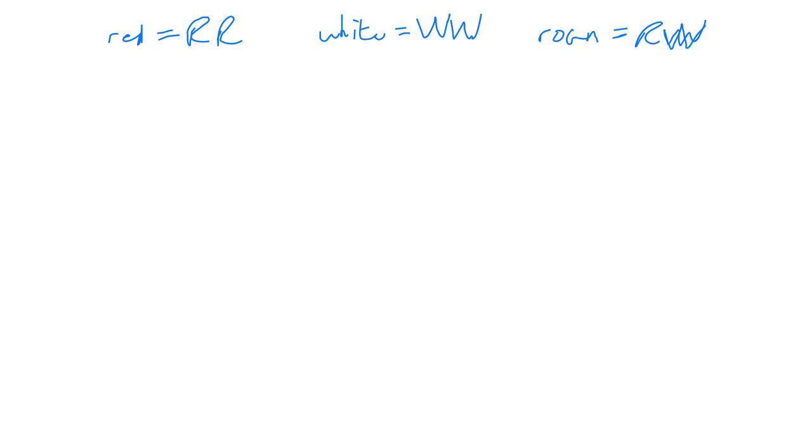No, right? Because we have red, we have white, and we have roan, which is reddish brown and white patches. So we see both phenotypes here. So then what is the name given to this type of allelic interaction? Codominance, right? Why is it not incomplete dominance?